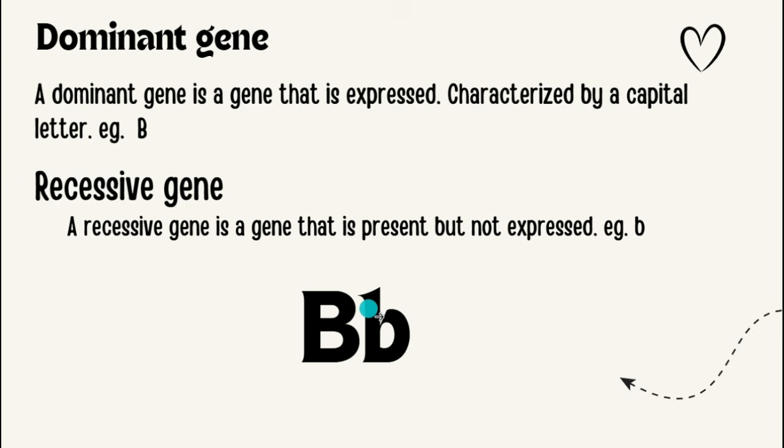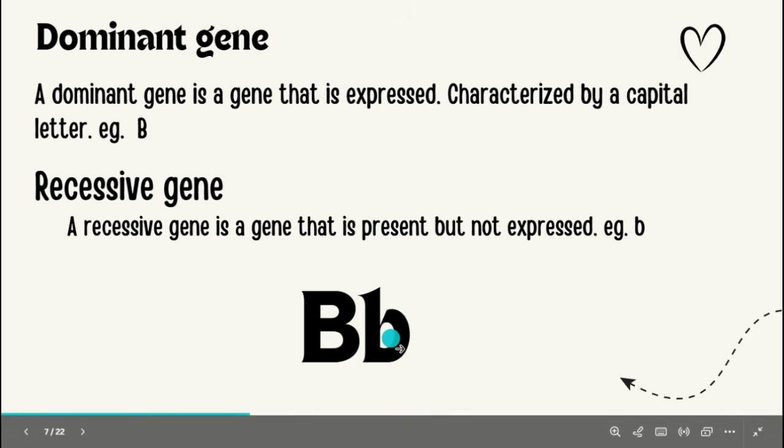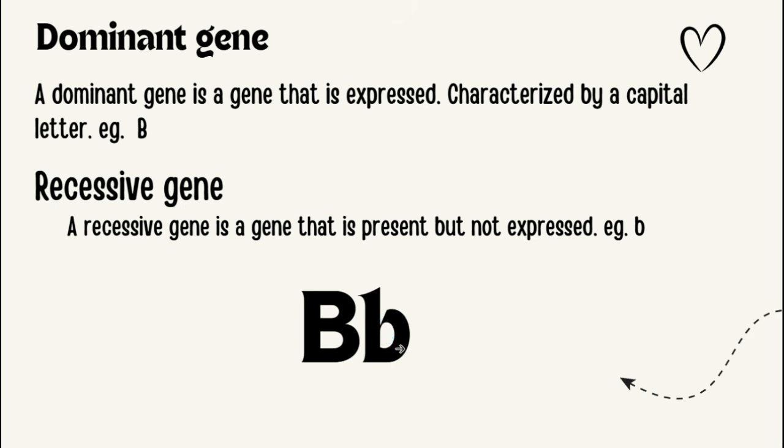It means it overpowers the little b. The little b is not going to be expressed. It calls for brown hair, so it means that, let's just say in the future, if I meet somebody and I have some kids, one of my kids then probably will end up with brown hair, right? But at this stage, that is how they made me have black hair, because that is the dominant gene. The black hair is dominant, the brown hair is very much recessive, right?